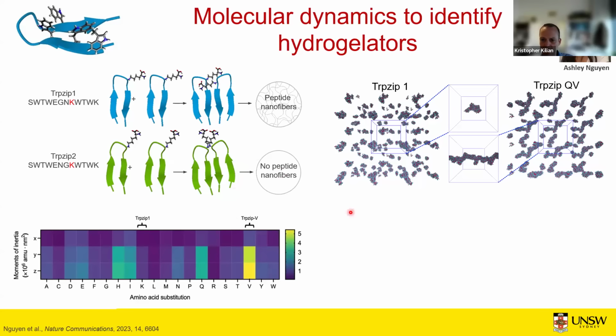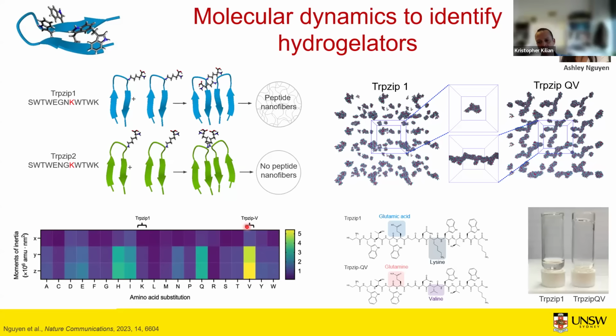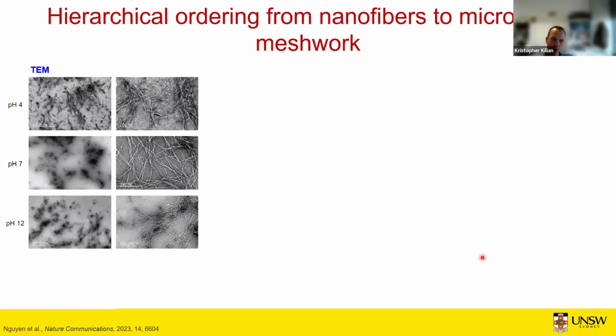And this hadn't been demonstrated to be a hydrogelator before, but some of the computer evidence suggested that if you make a couple amino acid substitutions, in particular this valine residue here, it would show a much greater propensity to assemble. And because we're an experimental lab, of course, it was great because Ash just went into the lab and synthesized this peptide, and sure enough, it forms a really nice hydrogel. And so this was exciting, and so we explored it further.